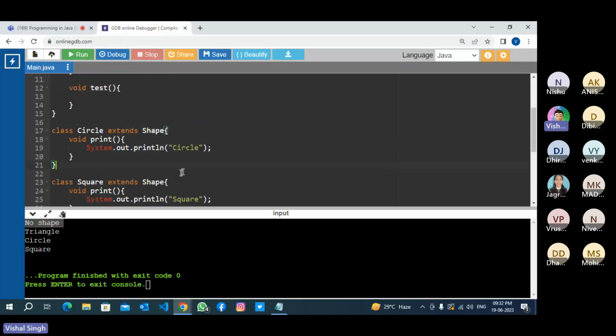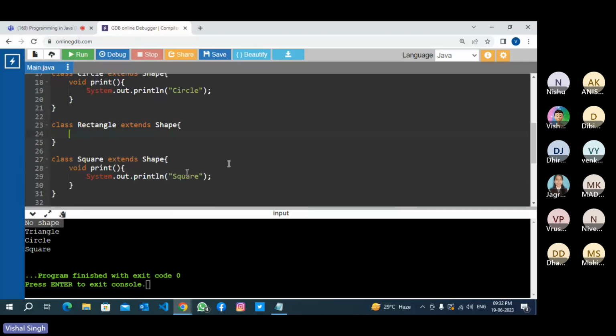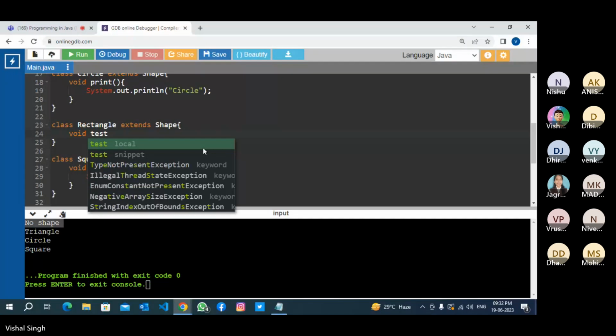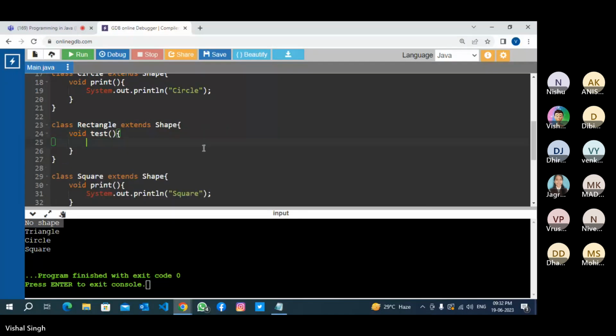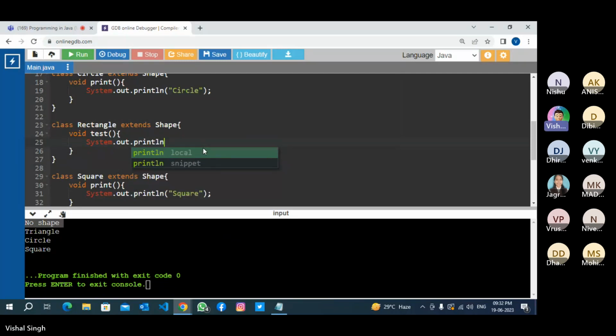Suppose we have class rectangle extends shape, okay, and void test, system.out.println. We are printing a string. So this is the test method. There is no print method.